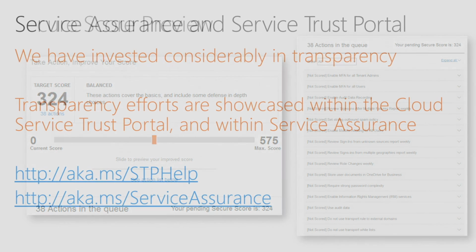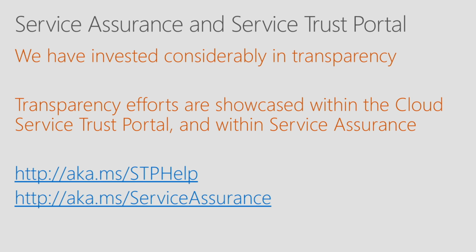The last thing I want to talk about are a couple portals that we've created. One is a standalone portal. The other is now in the Security and Compliance Center. One is called Service Assurance. That's in the Security and Compliance Center, or what used to be called the Protection Center. So you can get there still with protection.office.com. The other is the Service Trust Portal, and that's a separate portal where your global admin from your tenant comes and onboards you and gets your tenant access to this information.